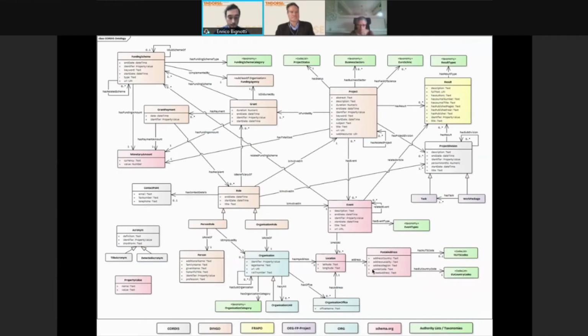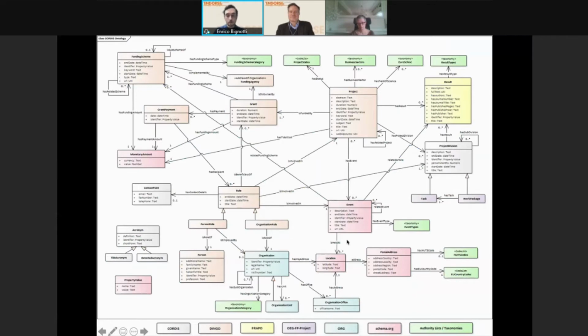Here we have a general overview of the ontology. I won't go into much detail, but just to show you that we have project as a pivotal entity, because, of course, that's the majority of the information we have on CORDIS. But you can see also, thanks to this color queue, how much we reuse from other ontologies, such as Dingo, where one of the most important classes are grant information, but especially the element of role, which allows us to really detail how the organization and people are involved in a project.